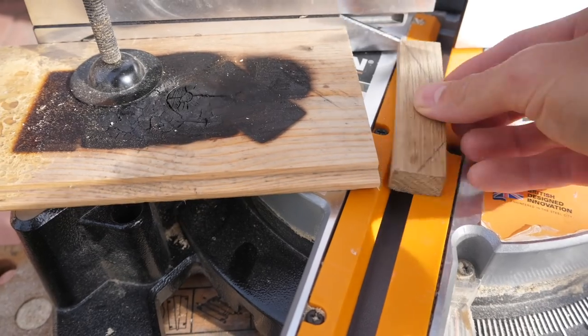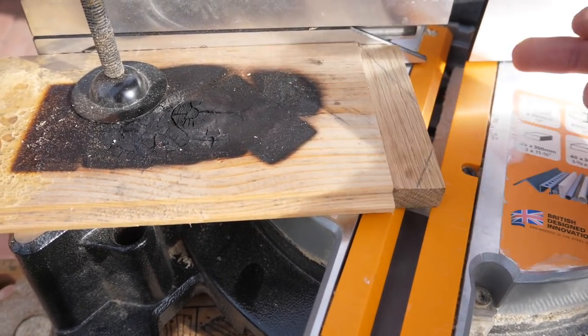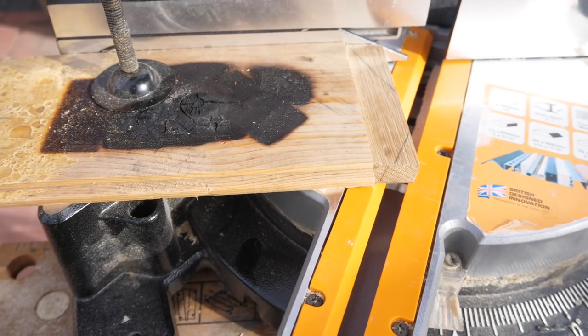I've got this bit of wood clamped down again. All I have to do is push them up against the back wall and this bit of wood, and that should cut the perfect angle.